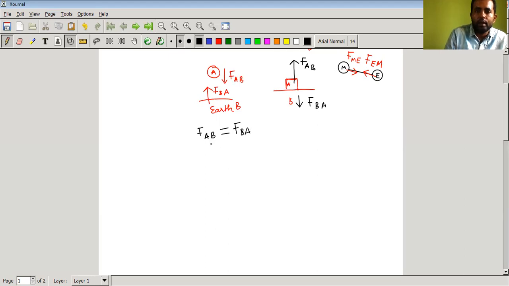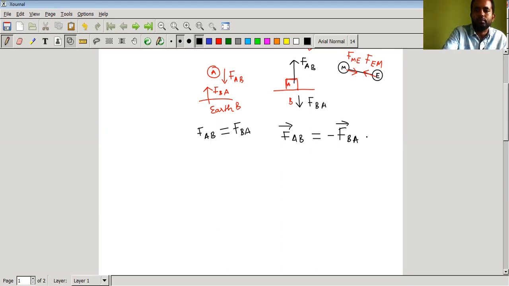Okay, this magnitude is the same. So they have same magnitude but opposite direction. Now come to the second diagram. One is acting upward, one is downward. Here you can see one is acting in this direction and one is acting along this direction. So these forces have same magnitude but opposite direction. If you want to write this in vector terms, then FAB is equal to minus FBA.